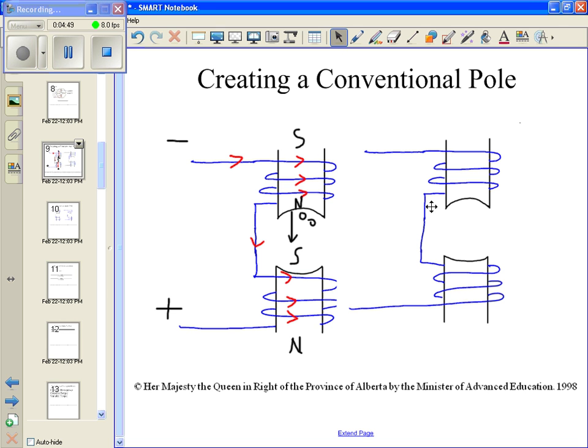Now, that doesn't necessarily mean that it would go clockwise in both directions as this one. It might go counterclockwise on both of these windings. It doesn't matter as long as the current flow is the same direction around each one of these poles. We're going to end up producing one north and one south pole. In order to do that on this particular one, instead of making a series connection, because they're wound backwards or opposite to each other, we have to make what's called a parallel connection.